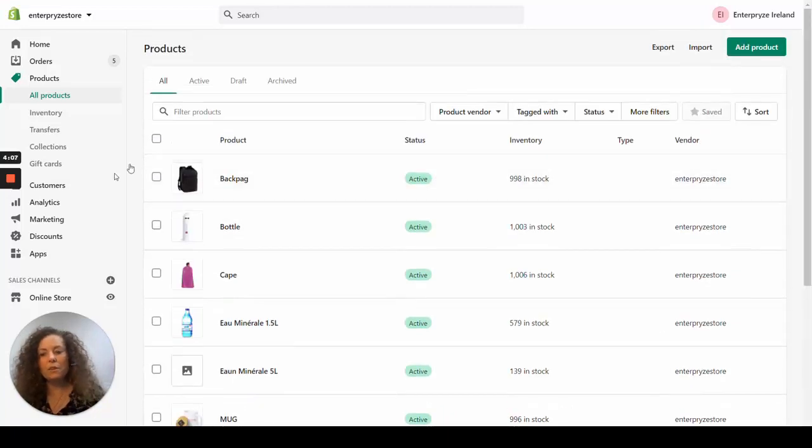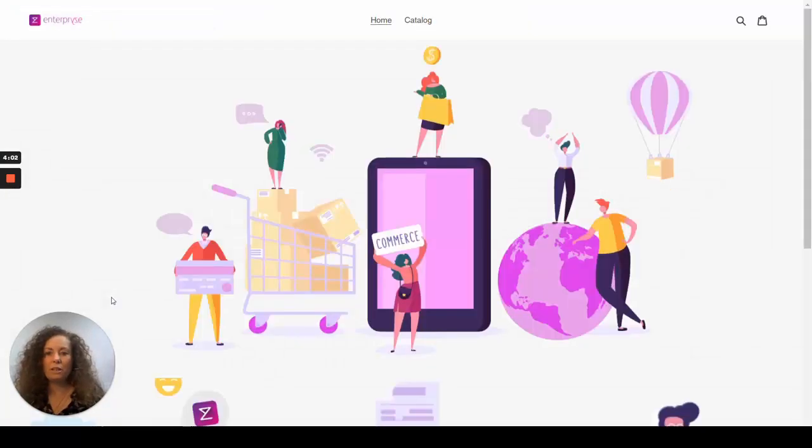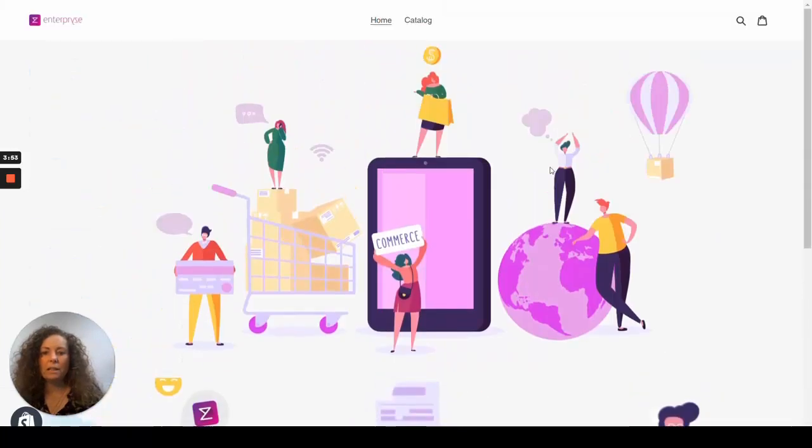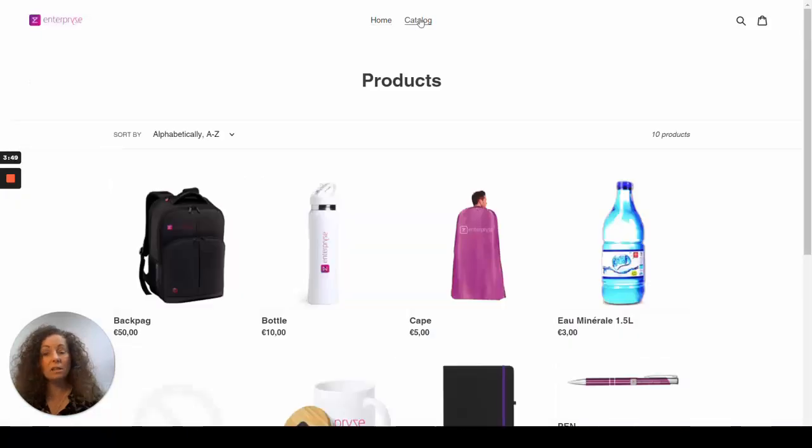So let's take a step further and look at the online store. For the purpose of this demonstration, we've just a very simple setup on an online store. So here we have the home page with some contact information and some lovely imagery. If we click on the catalog here to see all the items, of course your web store might have various collections, groups within the catalogs. So obviously this will be in line with your design and your organization. So we can click on any of the items here.